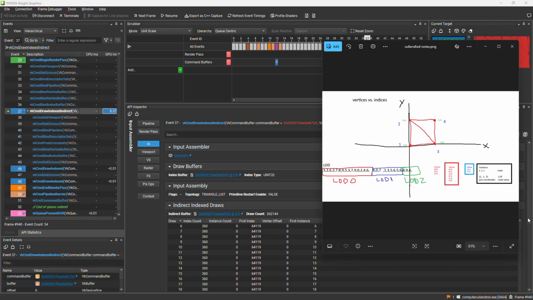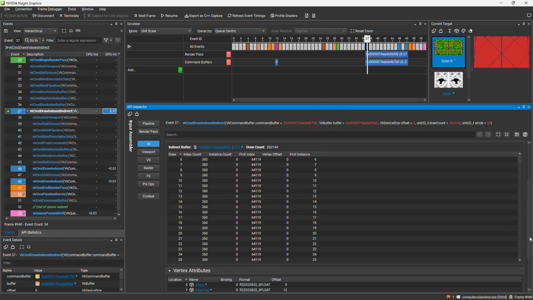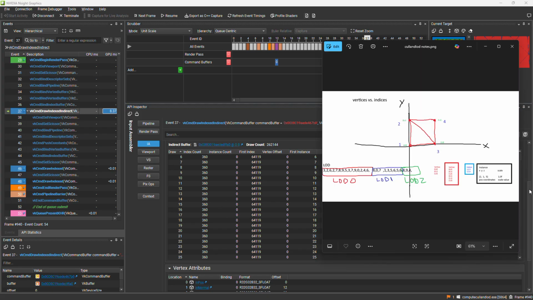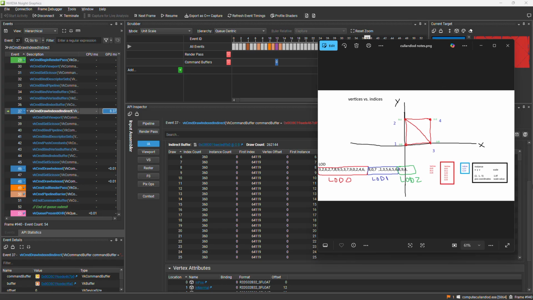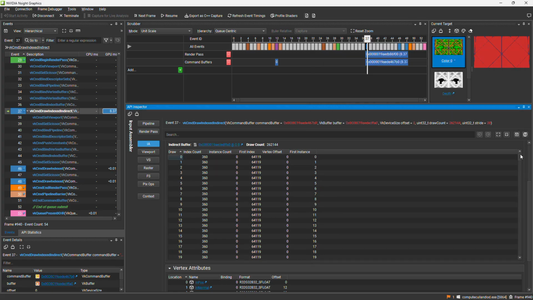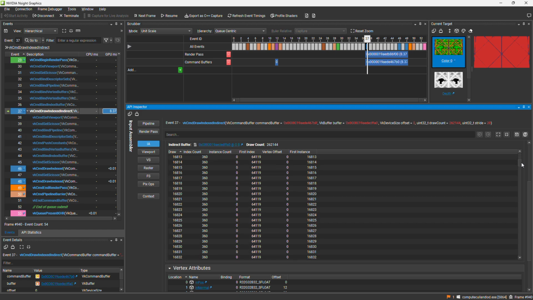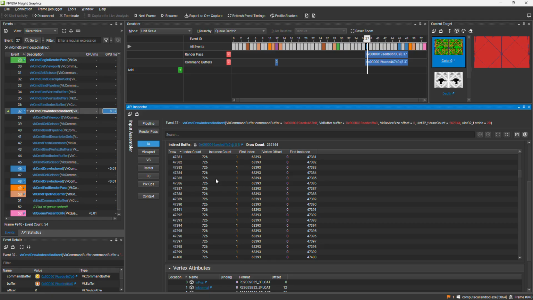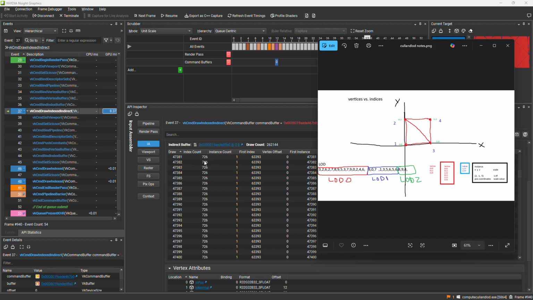But what I wanted to do was, notice that as we, let's say, okay, so notice now we have a different object where the index count changes, and what this means is that the level of detail for this particular object is now, instead of it being 360 indices, it's now 726.